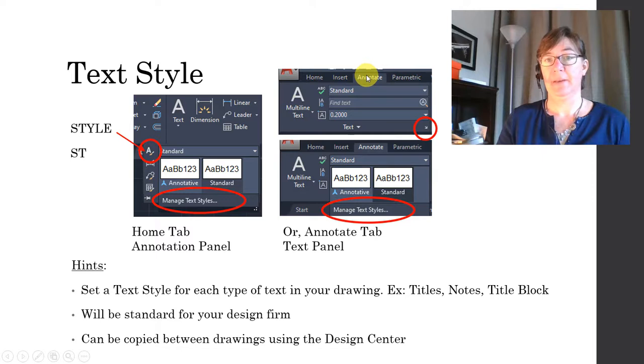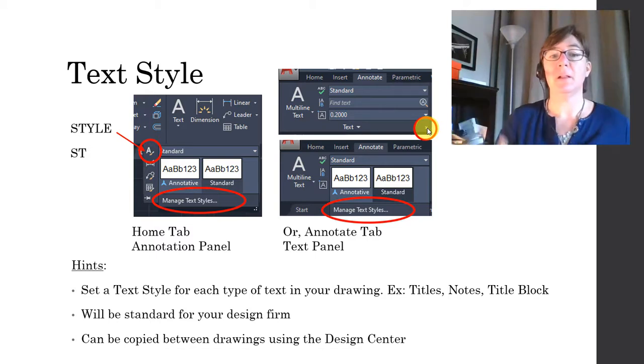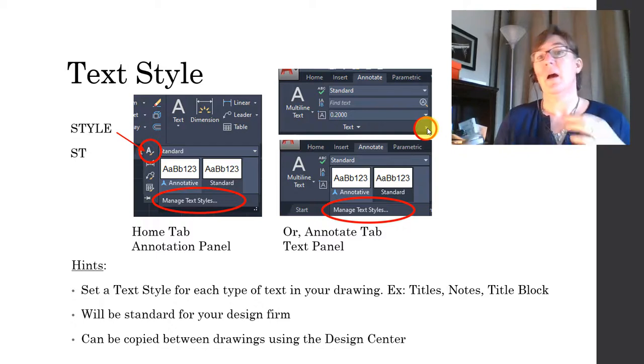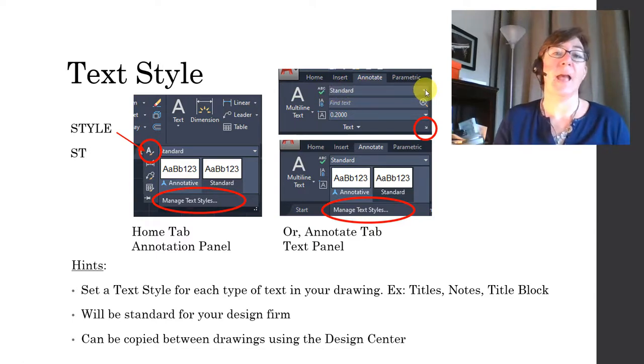In the Annotate tab text panel, this tiny little arrow in the bottom right corner will pull up the text style command. Also, if you take a look right here, this is Standard, the current text style set in the drawing. And if you pull this arrow down right here, there is one more way to access the text style command. It says Manage Text Styles.